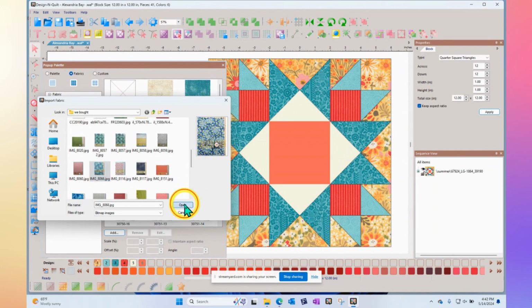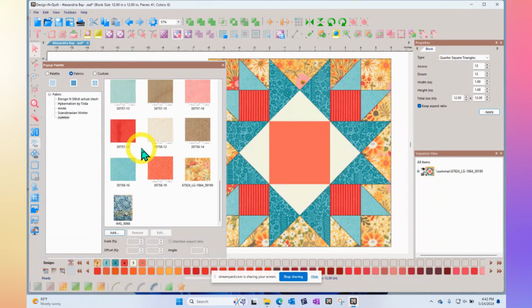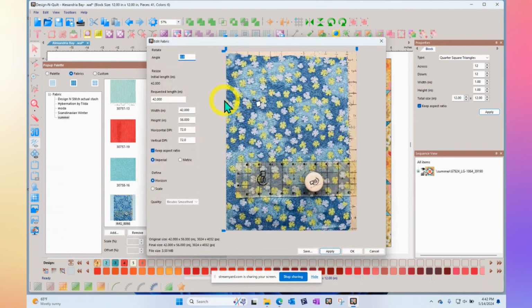And that's what I wanted to talk about once I get it open, just to show you that now that we've added that fabric into our library, we can select it. And we need to use the edit fabric option. And so when I click on that, notice that a new window will open up that allows us to interact with the fabric image. And currently we can see that it says it's a 42-inch image, but I can see clearly that I've got a Quilter Select ruler here, and I know that from the beginning of the ruler to the edge of the fabric was 10 inches.